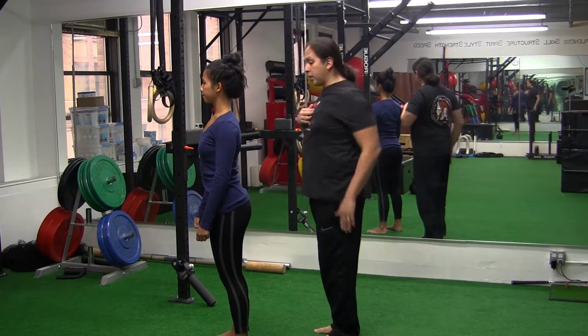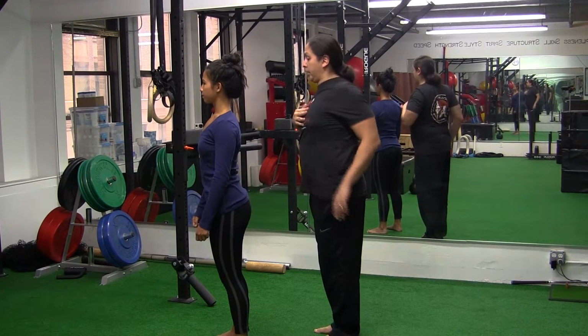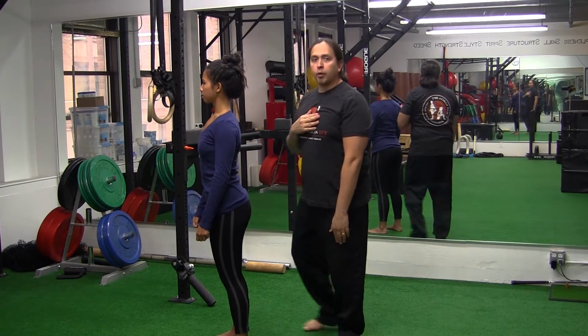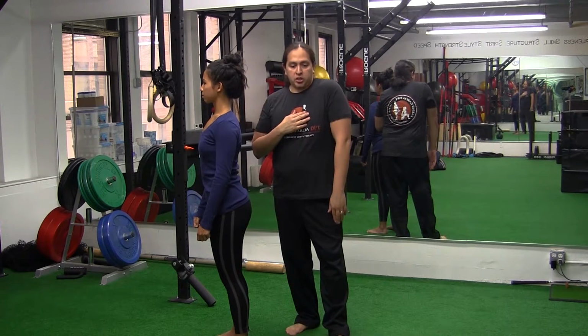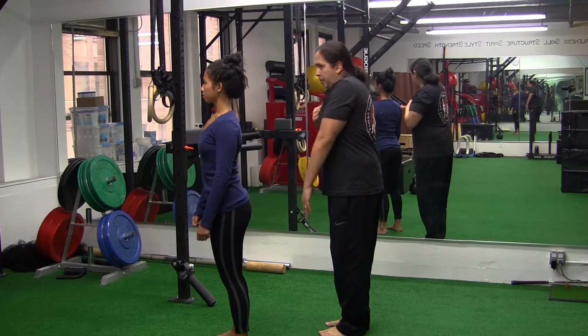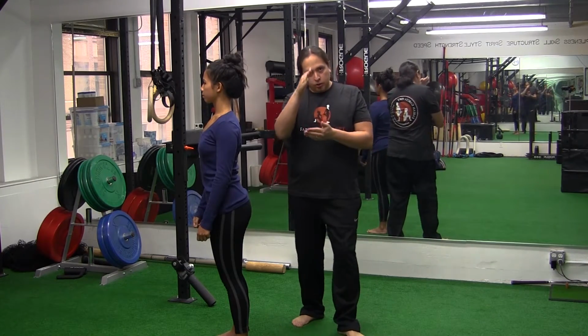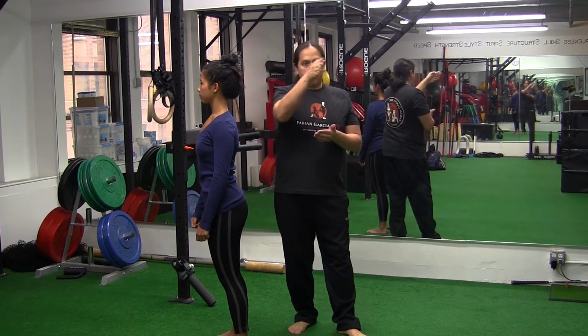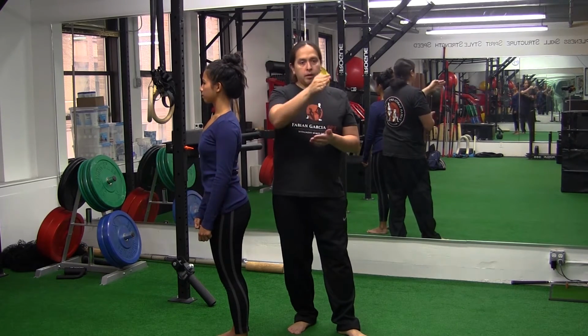If there's too much of an overly circular motion on your scapular control, it's because you're doing it wrong. What you want is a sustainable elevation, very much traveling along the same plane so it looks more like a box. Going forward, going backwards. Awesome.